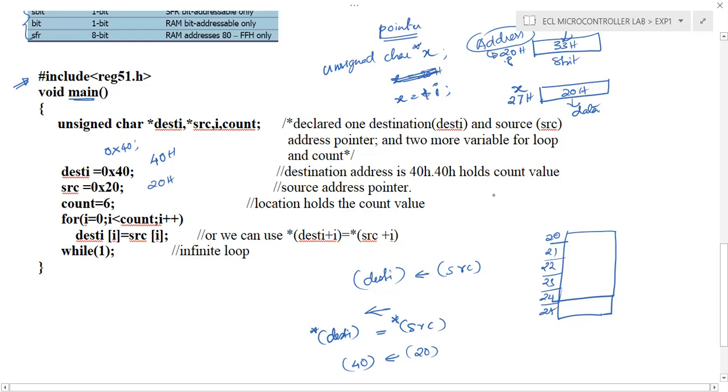Because when you define any array, for example a of 5, this is an array, and a actually represents the starting address of the array.